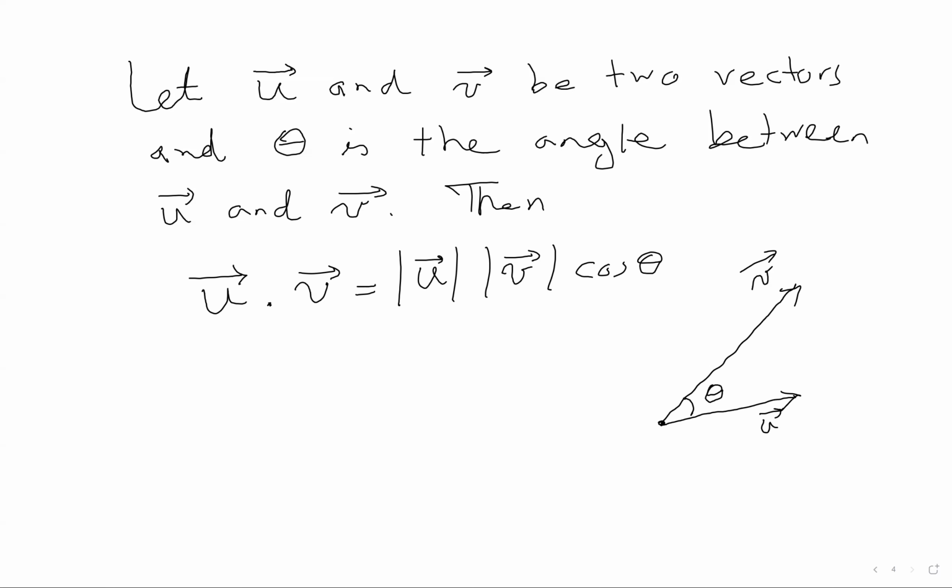One of the good things about having these two definitions is that one of the applications is that we can compute the angle between two vectors. So let's see an example. By setting these two ways of defining the dot product equal to each other, as I mentioned, it can be proved that the two definitions are equivalent, I can find the angle between two vectors. Let's see an example.